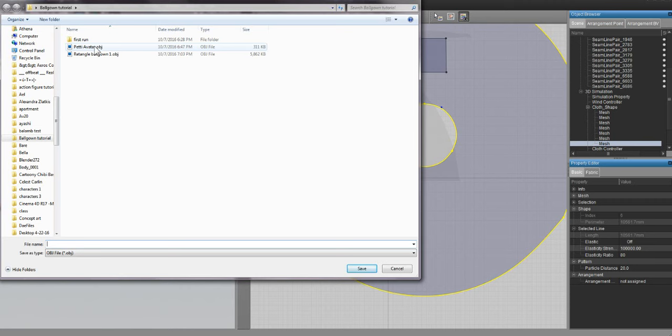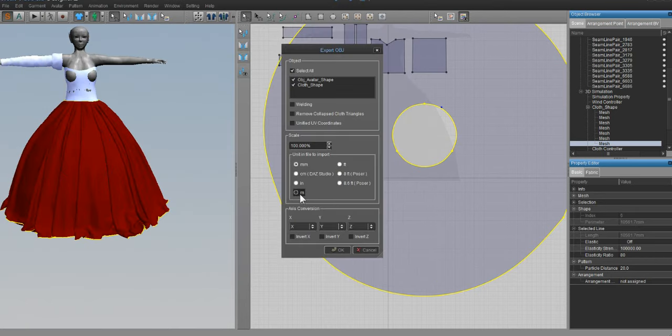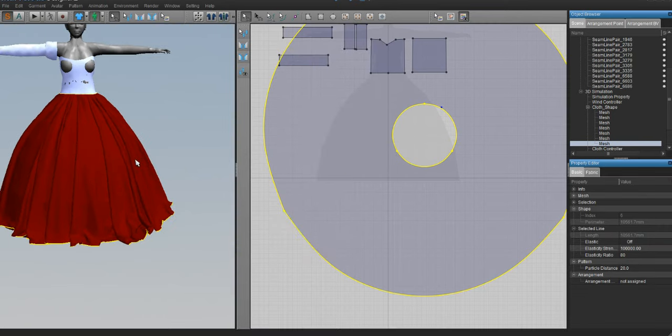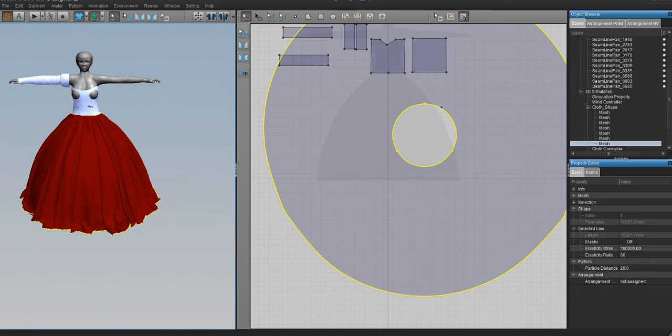And we're going to name it Circle Ballgown. And then we're going to just do the same thing. Press M, these two boxes at the bottom. Remove the avatar shape and just leave the cloth shape. Hit OK. Okay, so now we have pretty much the basics of a ball gown.